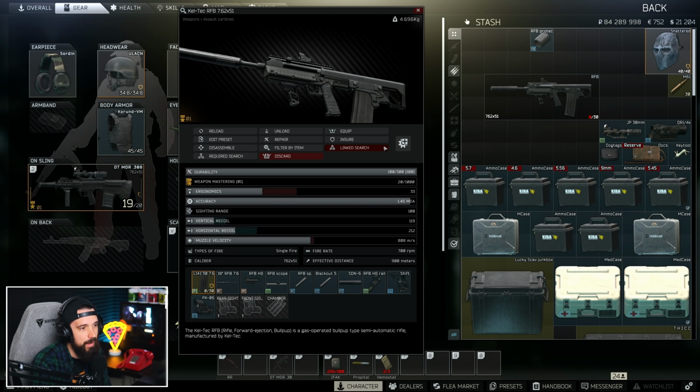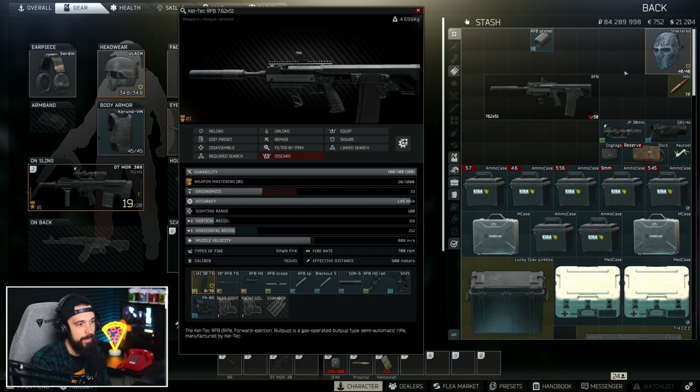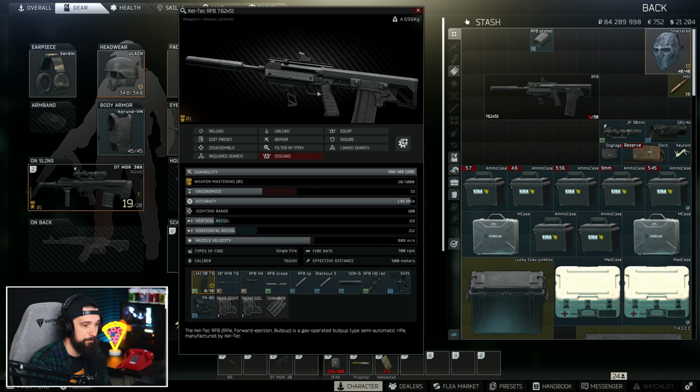Once again, we're not talking about good stats here, but this is a semi-automatic only weapon. So you're only going to be tapping with this and kind of panic tapping when you get close. So the stats don't matter as much. Because it's not a full auto gun where the vertical recoil really matters, and because it's a bullpup and the whole reason for buying it is budget, you really don't need to be spending money on meta attachments.